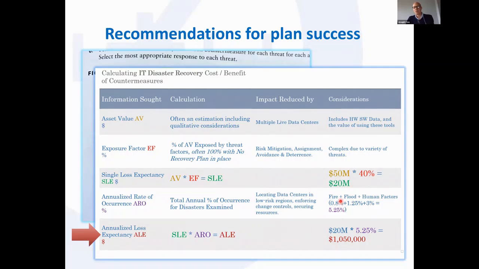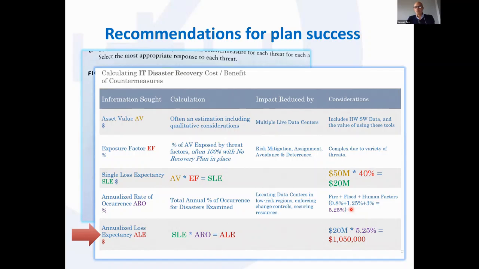if we're looking at fire, flood, and human factors in this case, we need to assign percentages. And the simplest way to think of the annualized rate of occurrence, and I think floods are the simplest, is if we look at a data center located in a spot that's maybe considered on a 100-year floodplain, for example, or that's the historical occurrence, and you believe that's going to hit your data center if you have the kind of flood that could happen there, well, in that case, it would be a 1% chance. It's 1 every 100 years.